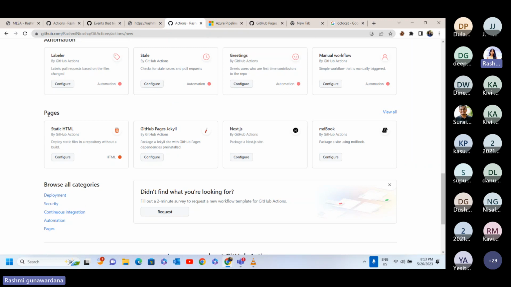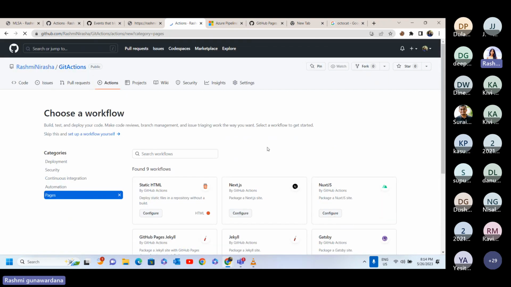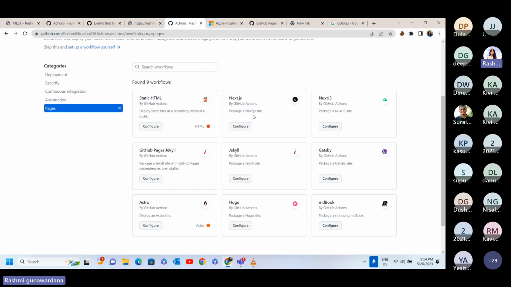In the pages section, we have some sample workflows to host a static HTML website or GitHub Pages using Jekyll or Next.js or anything. There are many things available under the pages section. This is something you can easily work on, guys, because it's really easy to configure.